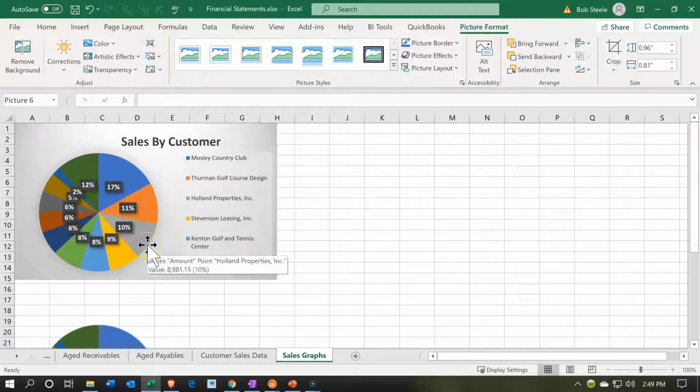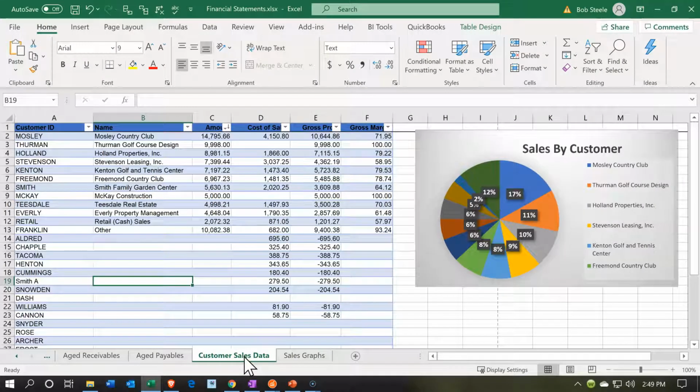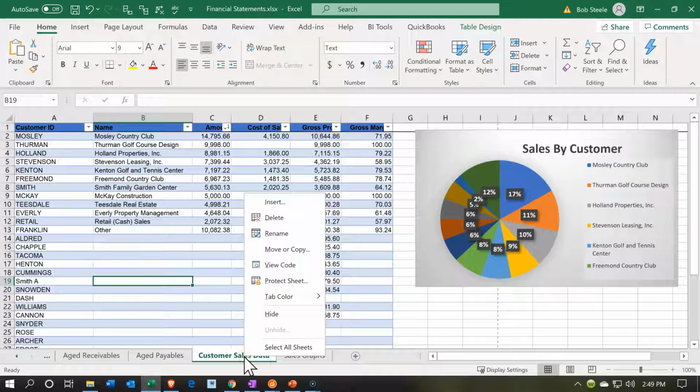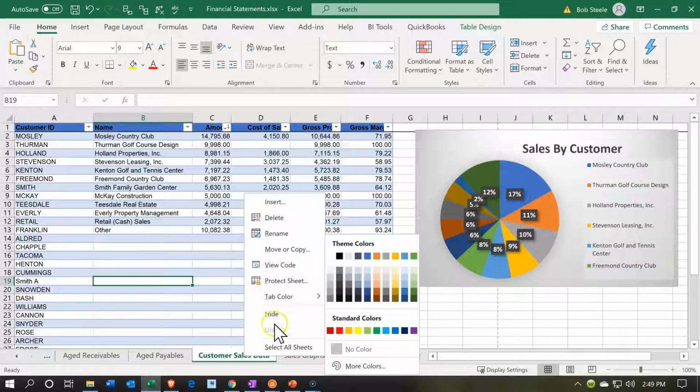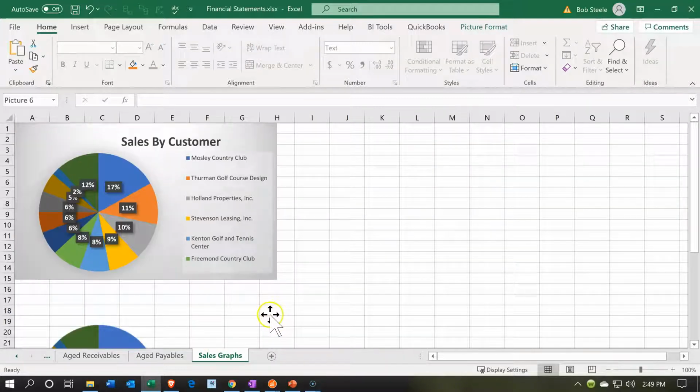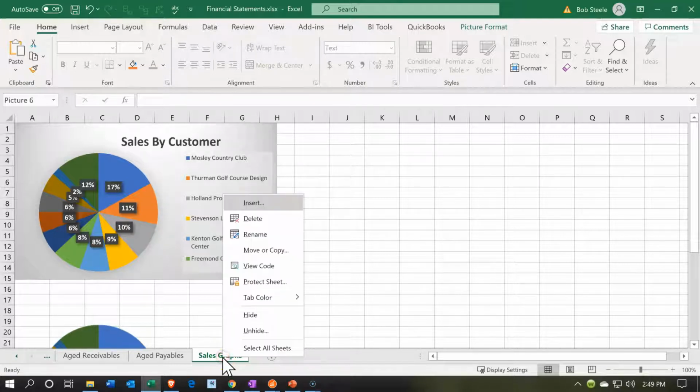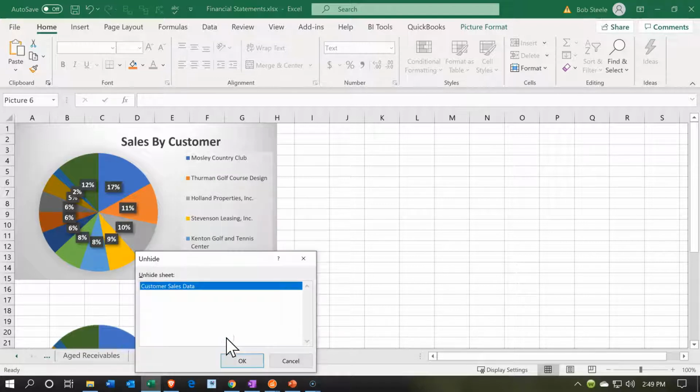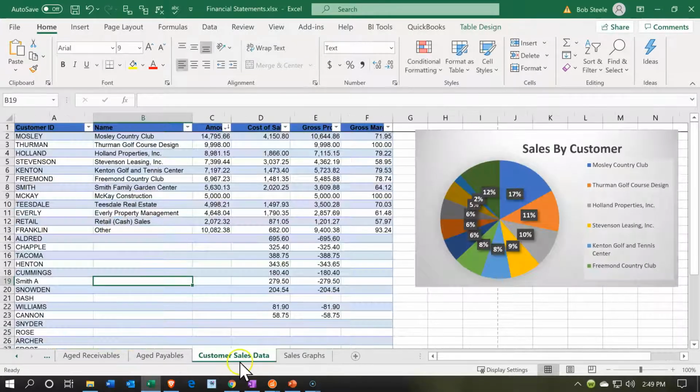Also note that if I printed all these tabs together, I can basically take this tab, and when I want to print it, I can hide the data. So I can right click on this whole tab and just say, hide that. And now I can print the whole thing, and it won't print the hidden slide, hopefully, right? And so then I can print this, and I won't have to collate it or anything, and the data won't be there. So I'm going to right click and unhide that so that we can see this if I give you the data file.